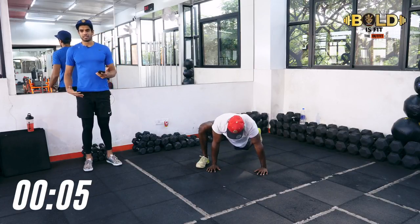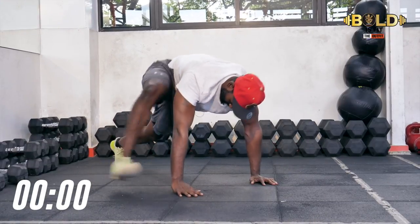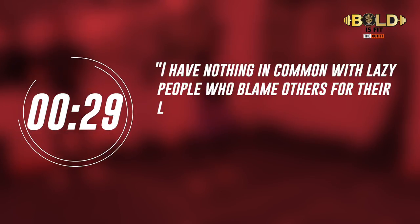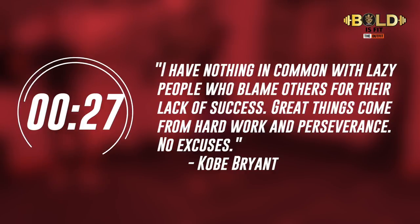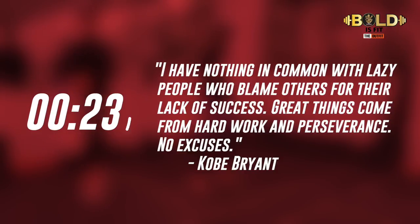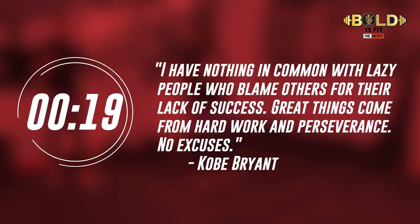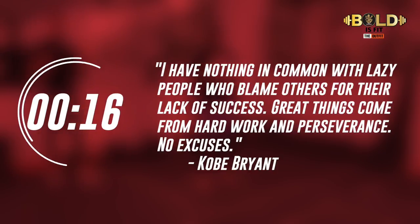Basically, this also works as a hip opener, so if you guys have mobility issues on your hip, you'd probably want to try this more often. A very good warm-up also, especially for athletes or runners who probably want to warm up before their run or activity. Good way to open your hips up.